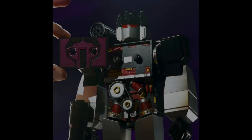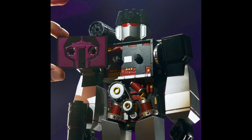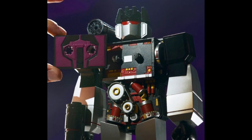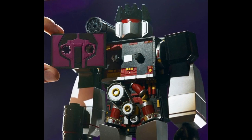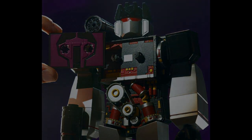Heading over to Super Seven and they've been showing off their cyborg Sound Blaster, where you can take bits off and see all of the inner workings of his nether regions. They've also done a Megatron version and a Soundwave version of this, but this is their Sound Blaster and it looks like it comes with a Ratbat. These things don't transform — let me know your thoughts on this down in the comments.